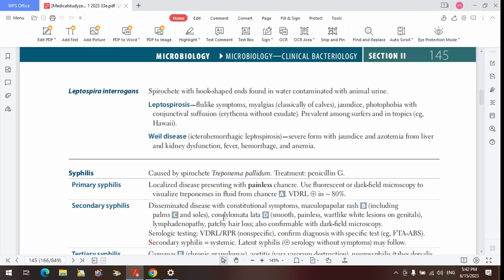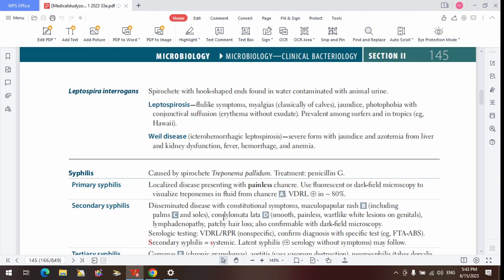So which condition do we have conjunctivitis with exudate that we talked about yesterday? Neonatal gonorrhea. Exactly. Ophthalmia neonatorum. Yeah, ophthalmia neonatorum. We figure it out in the workshop. Thank you, Dr. Francis.